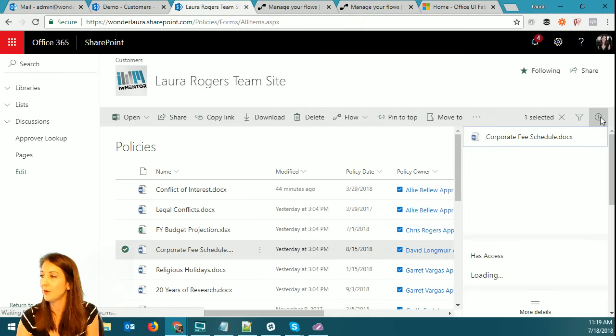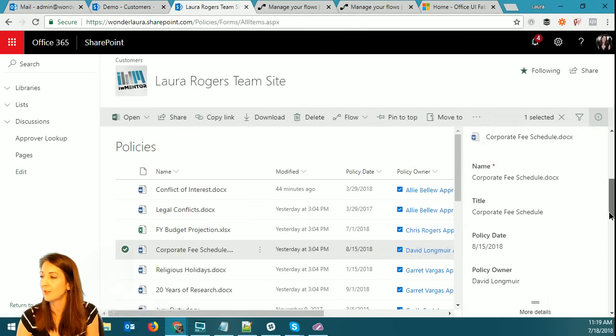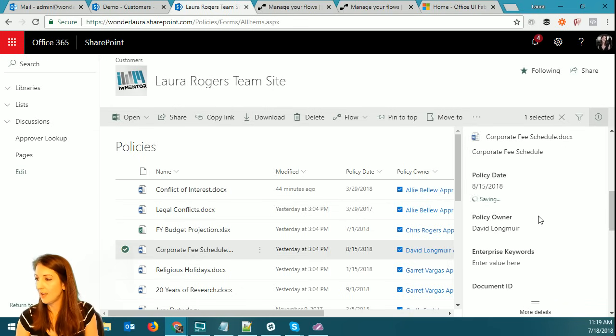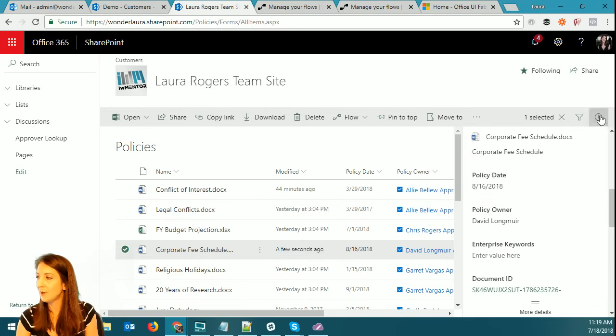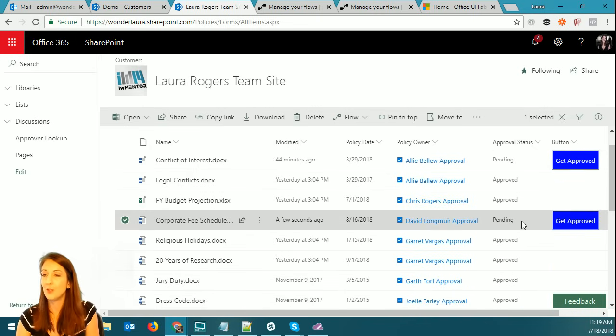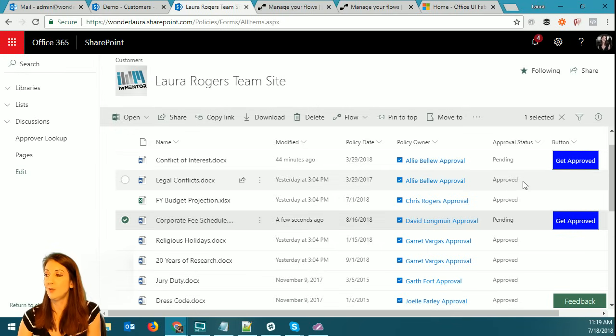So I'll go edit this file real quick. I'll just edit something about it. Let's change the state. And so now I've made a change to it, and now it's pending. Anytime you add or change a document in this library, it's going to say pending. It's going to need to be approved before the content moderator would go in and approve the item, which would then set it to a status of approved.